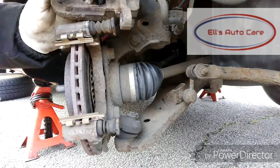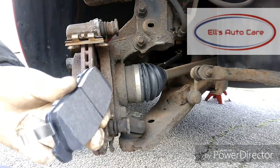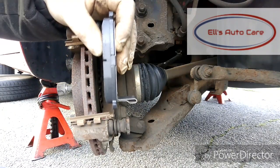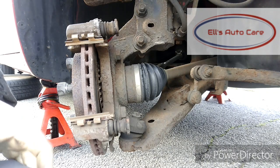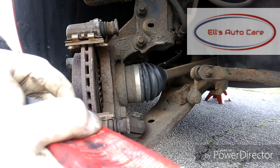With all that done, we are now ready to fit the pads. So this is a wear indicator, so that will catch on the disc, ready for when your pads need to be changed. I like to put that on the leading edge, so when your piston presses against that, it hits the disc before the other one does, only marginally, but you know, it happens.